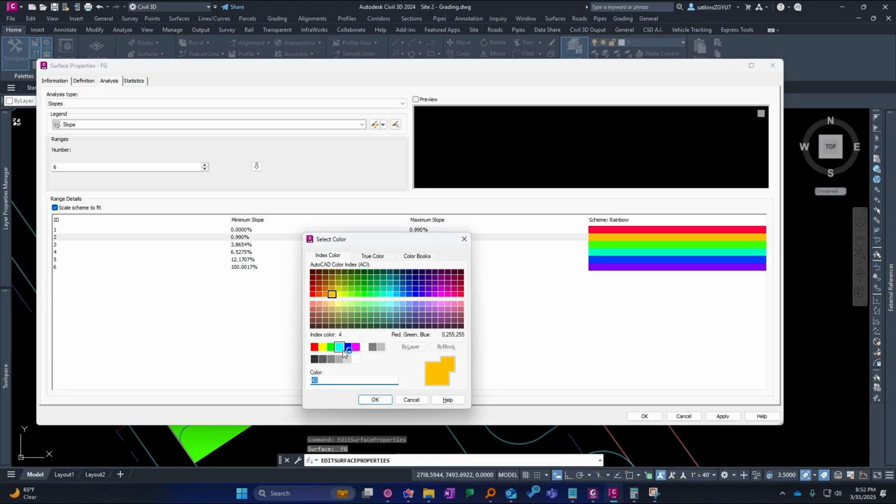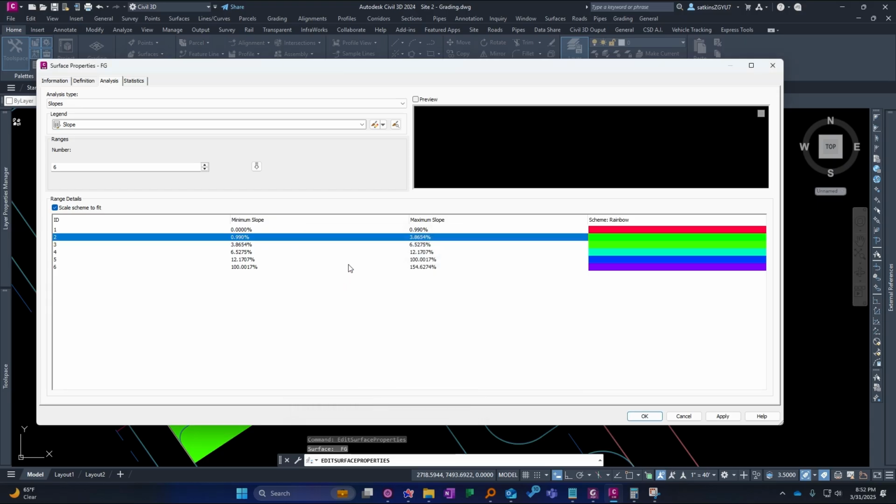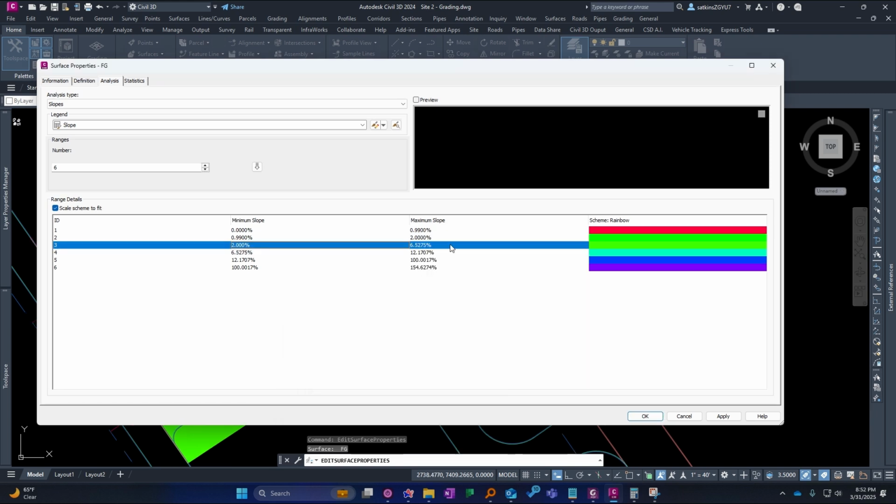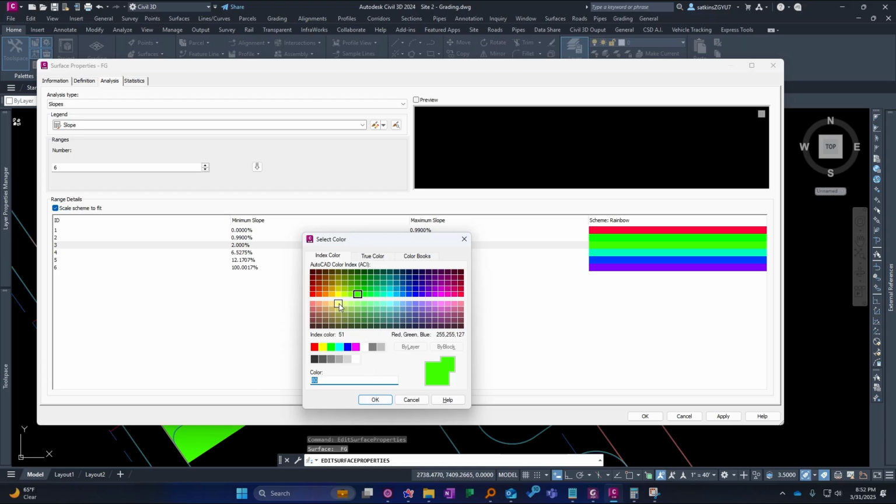Then I like 1% to 2% to be green, pretty much. That works for pretty much any accessible component. Then I'll make 2 to 5, which is kind of a running slope for an accessible sidewalk in the US, maybe a color between orange.